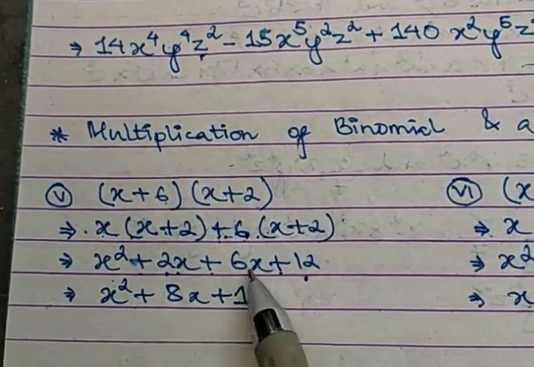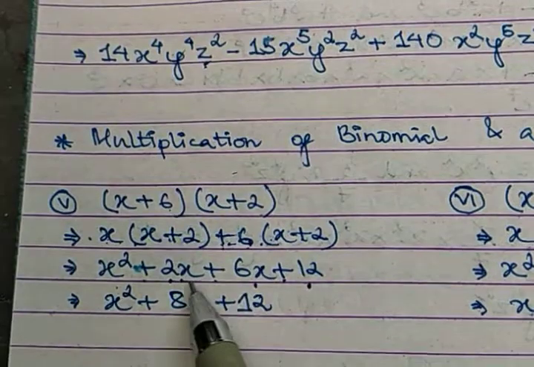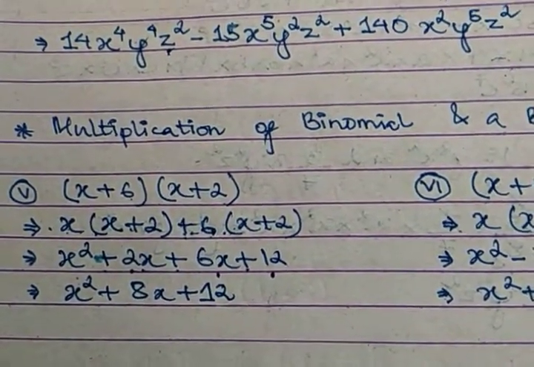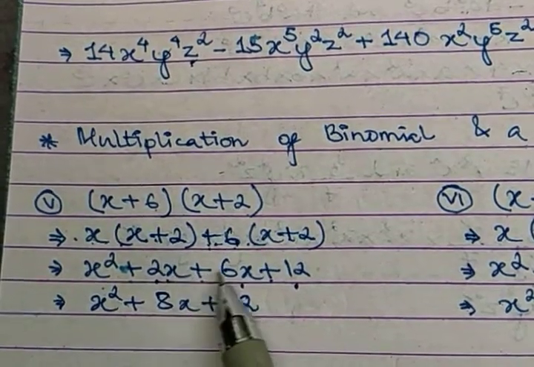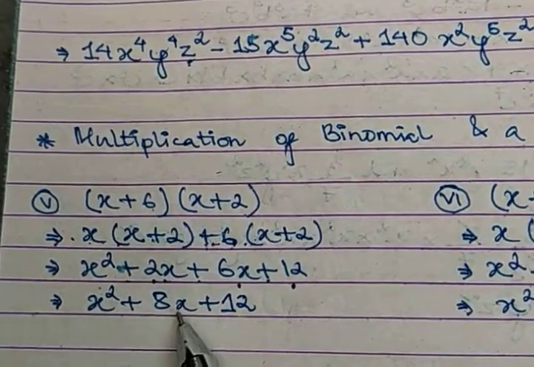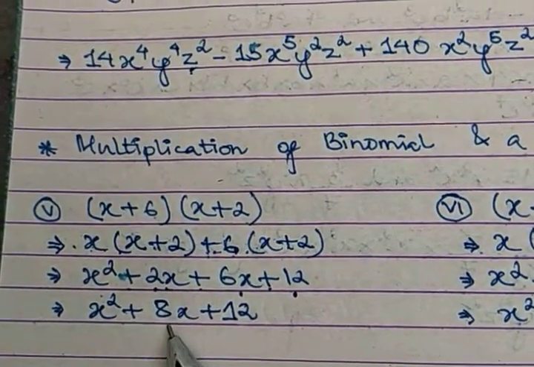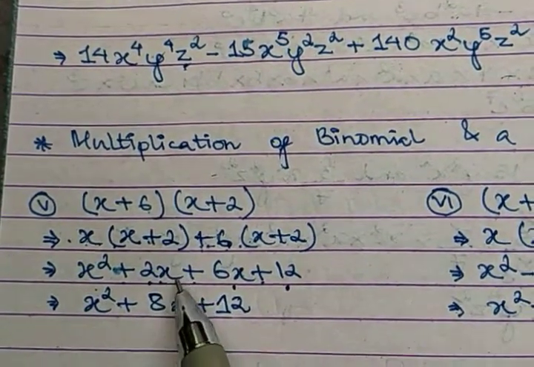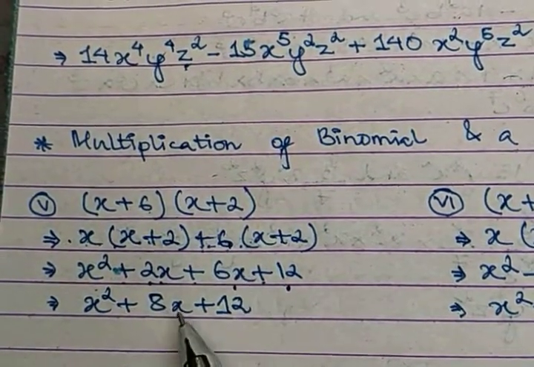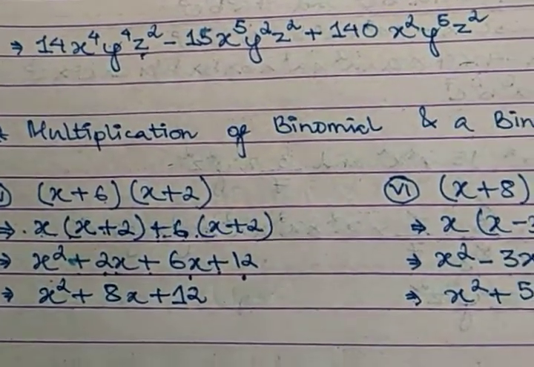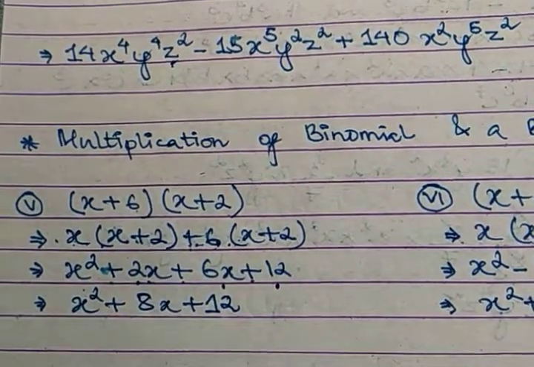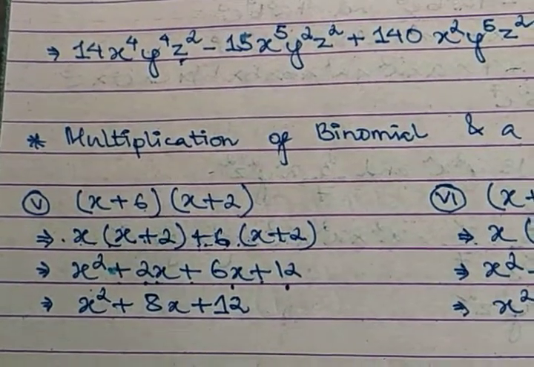No, we are not. Why? Because we still have like terms in here. See, these two have now become like terms, as well as we got addition of the terms, so we need to add them up. So 2 plus 6, it's 8, so 8x, x squared plus 8x plus 12. Remember, when we are adding the terms, the variable remains as it is. Nothing happens with the power of the variable. Only in case of multiplication, the power of the variable changes.